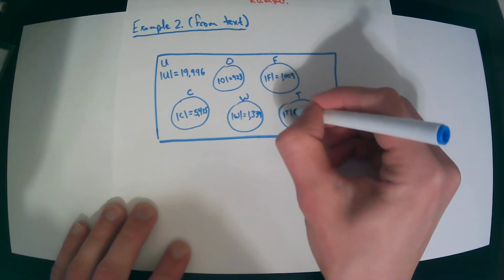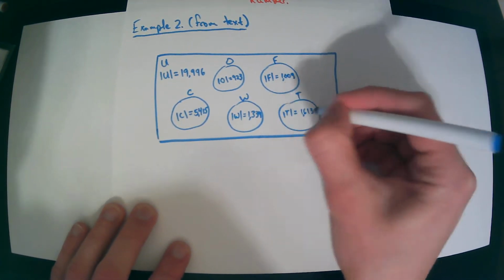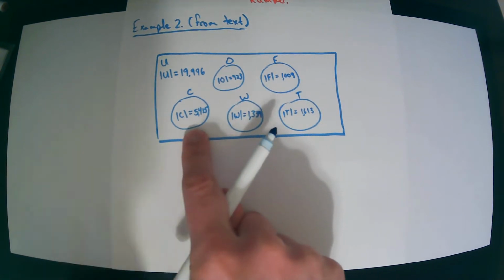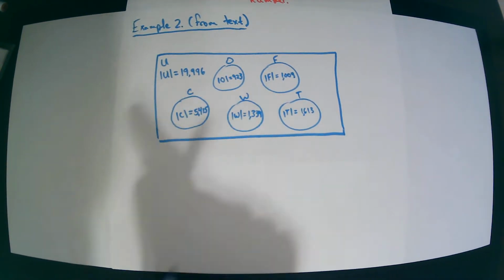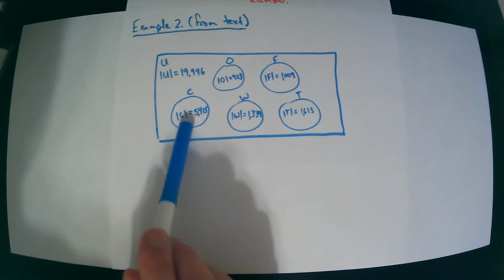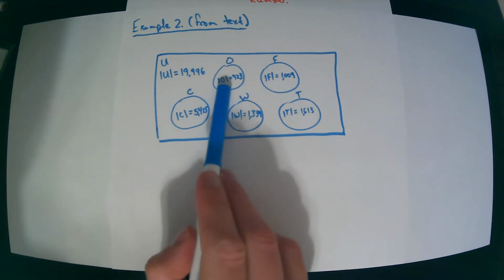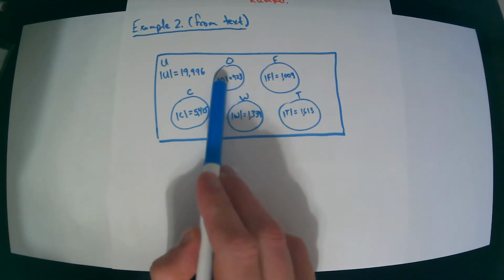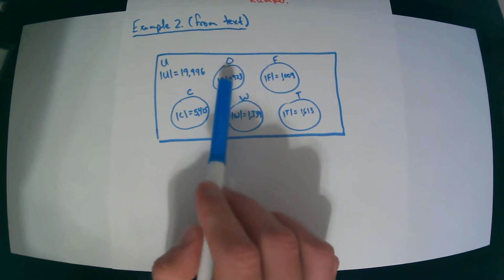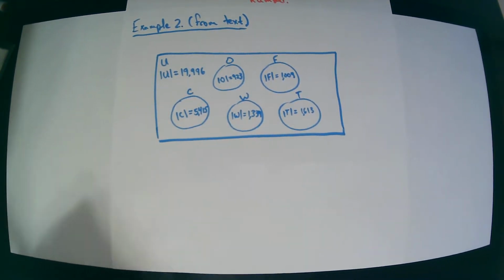What's going on here is, instead of listing every single element inside these sets, like we did with the letters, we're just listing how many elements are in each of these bubbles, each of these sets. By the way, that's the cardinal number of O there. It looks like 101, but it's not. It's line, O, line, the cardinal number of the set O for Oregon, 923.